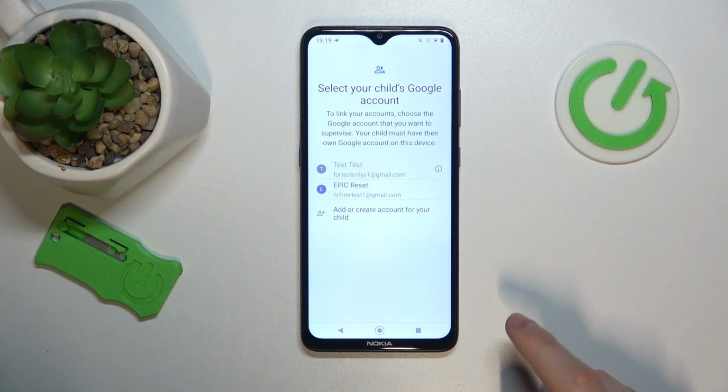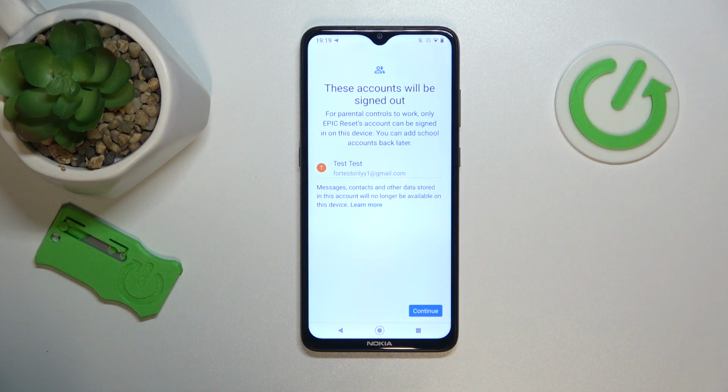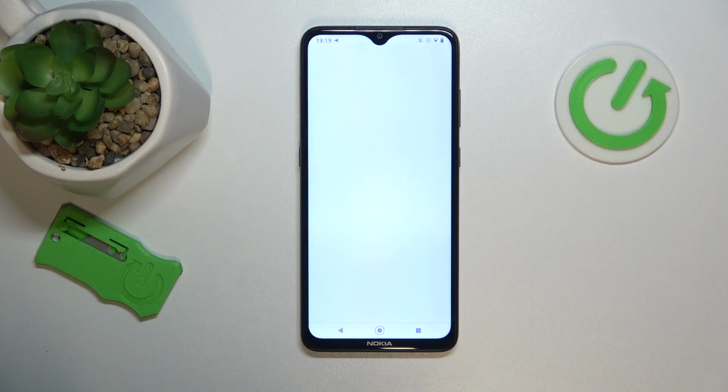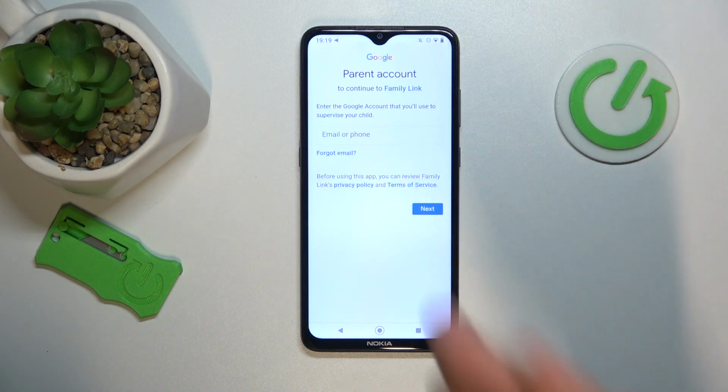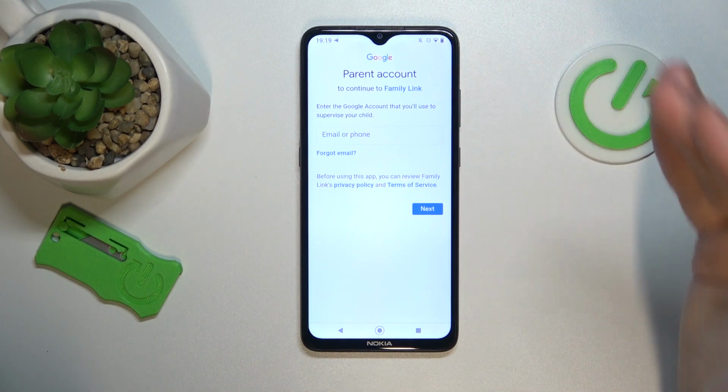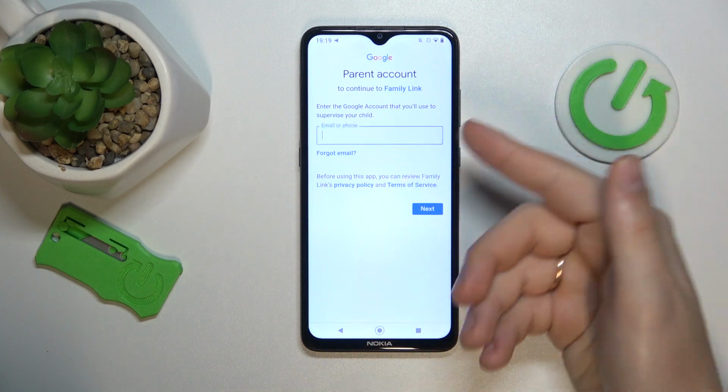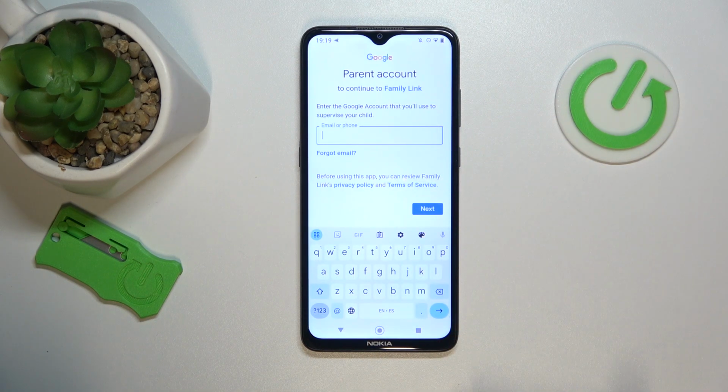Now select the child's Google account from this menu here. Then tap the Continue button and sign into your parental Google account next, the Google account that you will supervise your child from.